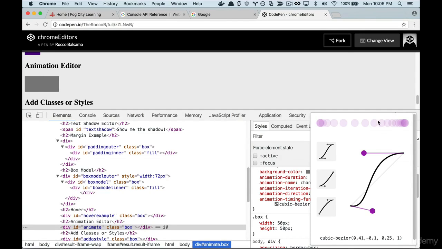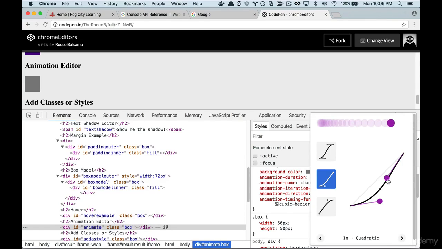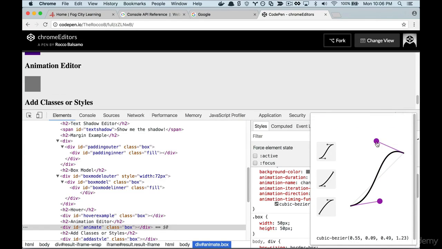And it shows the motion up here as well. You can also click on these items here and switch between the various built-ins as starting points. And then I can tweak them as necessary.